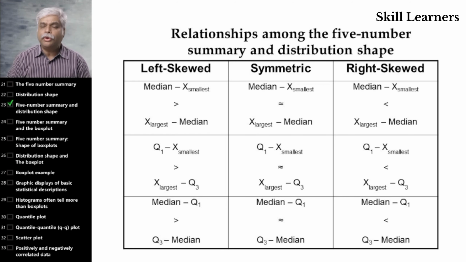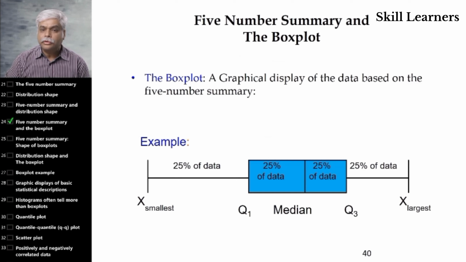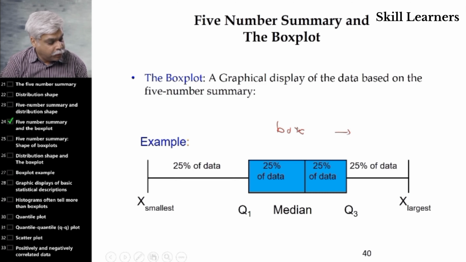You may choose to use these formulas, or you may choose to go for more graphical representations. Here is a graphical representation of the 5-point summary. It is called a box plot. Strictly speaking, it's called a box and whisker plot. The middle is the box, and the two flanks of it are sometimes called whiskers.